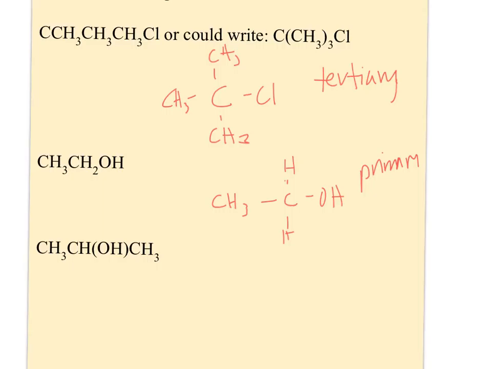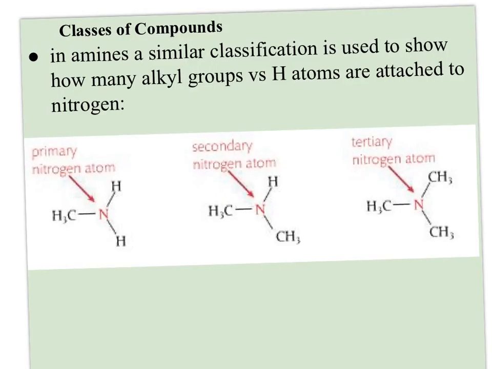The reason this makes a difference is, hopefully you can see that this chlorine is going to be awkward to get to because you've got branches sticking out in several places. Just like this OH might be somewhat cumbersome to get to because you have the CH3 branches sticking off here. I didn't draw the hydrogens all around, but if you think about the hydrogens sticking out in all three directions, you can see where this could be cumbersome to something coming in trying to get that OH off, whereas the primary carbon is going to be the easiest, or perhaps the most reactive, of these three types.